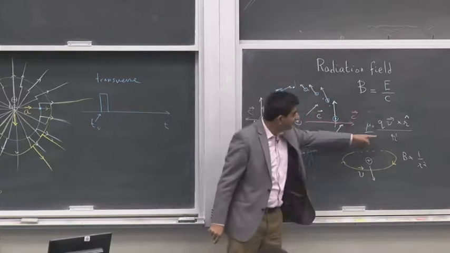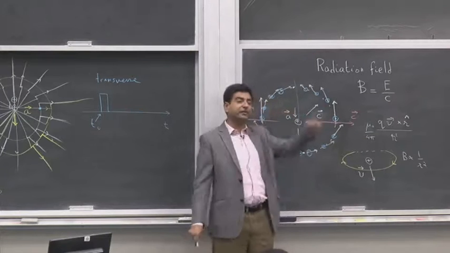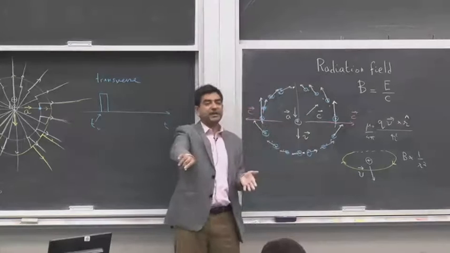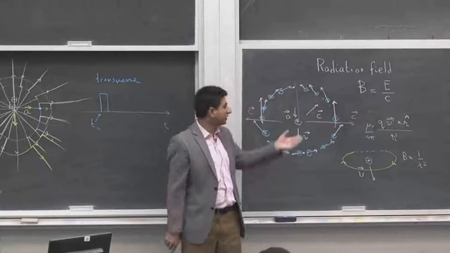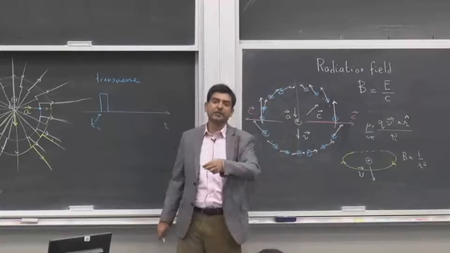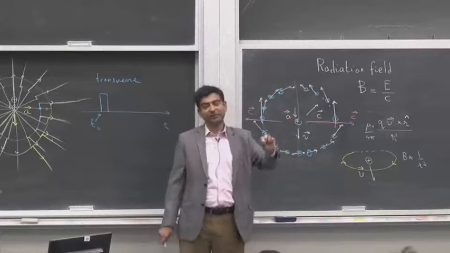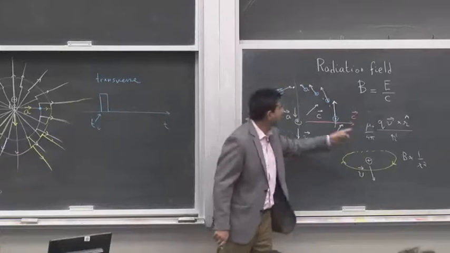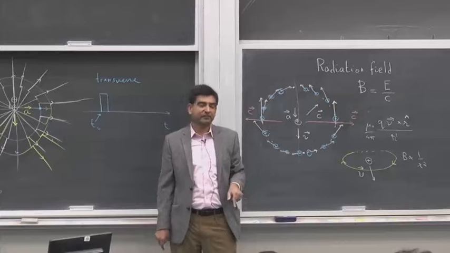So it depends upon 1 over r squared. This is a different field than the field that I've drawn in blue over here. They just happen to be in the same direction, because this charge is increasing its velocity. If this charge were decreasing its velocity, it was retarding, then this Biot-Savart field would have been in the opposite direction of the radiative field.